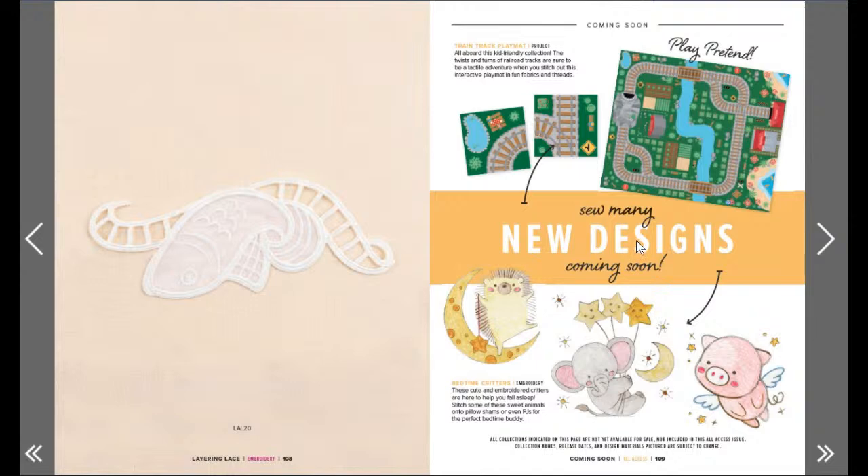So many new designs coming soon! I wish I had little ones - they have a car one I've seen. I wish I had that when I was little! Now they're going to do a train one and you can put as many blocks on it as you want. The dragonfly with colored organza and the butterfly - brilliant! Judy Quilt says use fall-colored variegated thread for the maple leaves - that's a brilliant idea! Roanog, hello - welcome, you just missed lace so you'll have to watch the first half.